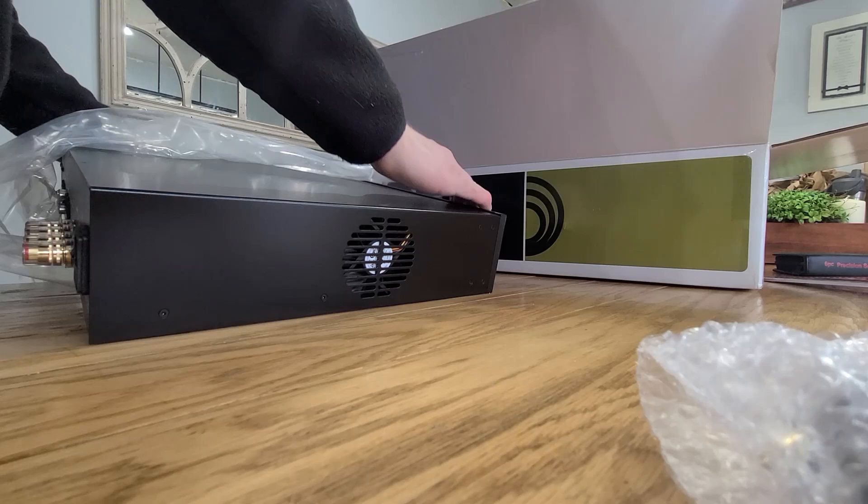That's one of the things I really love about this unit — I can make adjustments on the fly. For example, if I'm watching a movie and I start bottoming out my subwoofer, I can quickly go into my laptop and adjust the limiter until that's no longer a problem. Another thing I really liked was the fan noise — or rather the lack of it. It was very quiet, and that's something I'm a big fan of, because most professional amplifiers have fans that can be unbearable since they're not designed for home use. As for actual sound quality, it sounded absolutely fine — dynamic, everything was good.